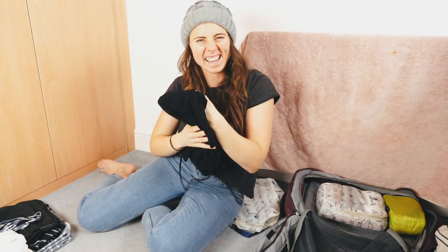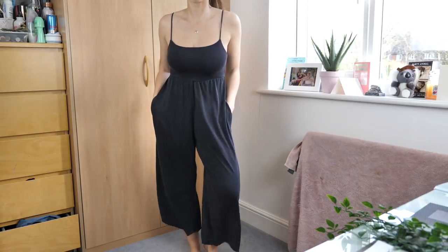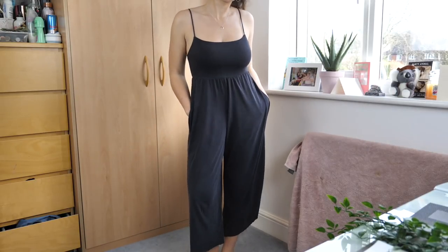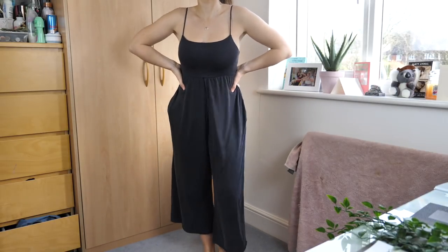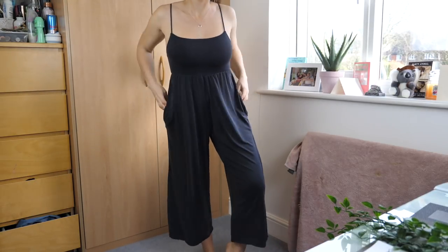It's just easy. And finally, I am bringing my first ever jumpsuit that I've ever owned. I got this one from Urban Outfitters, and I like it because it's really, really comfy. It's lightweight, it's versatile, it can take me from the day into the evening, and I just think it's an all-round good piece of travel clothing, really. I thought that from when I bought it.